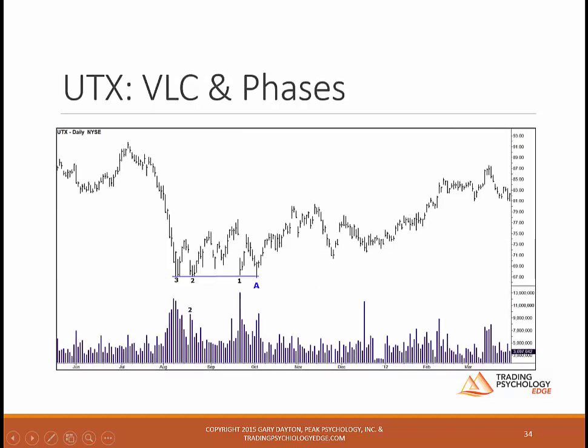Now we have a fairly large count, as we'll see in a moment, so we can break that down into phases. And A is our spring. Remember we talked about phasing. We look for the dips in here and also for higher volume. And we can see that. So we have 3 phases at least in here.